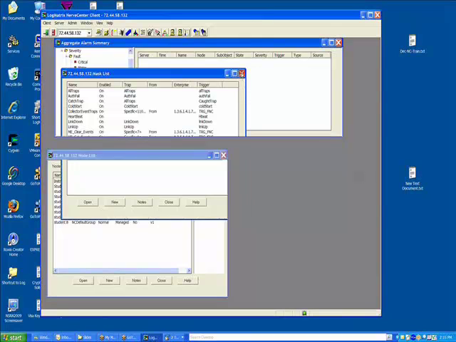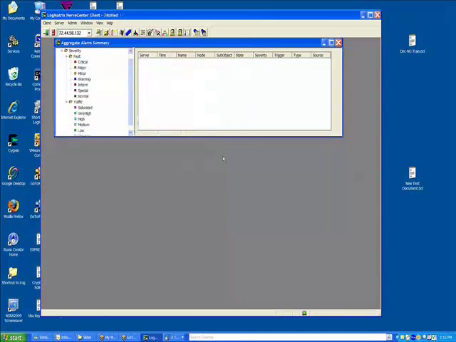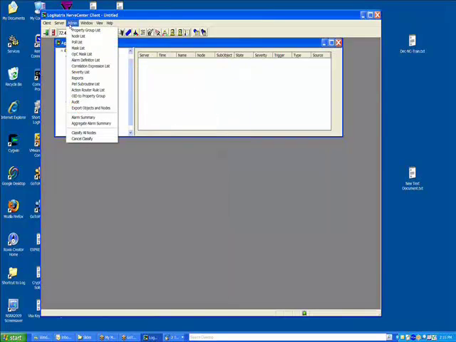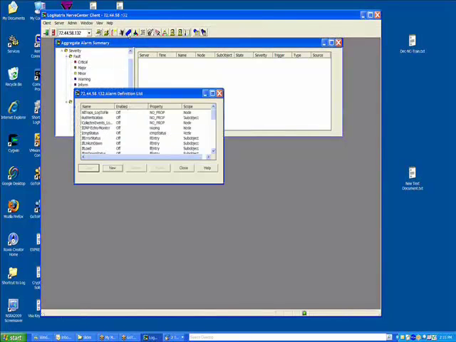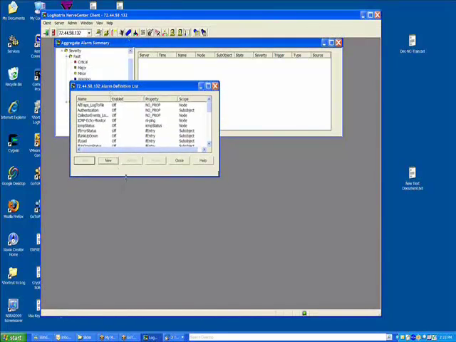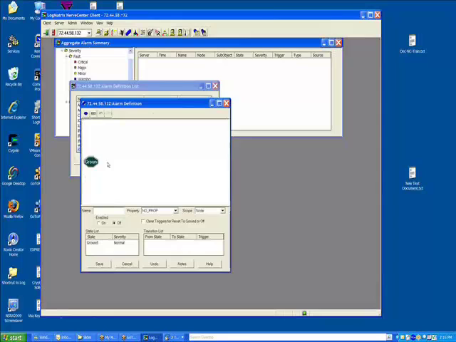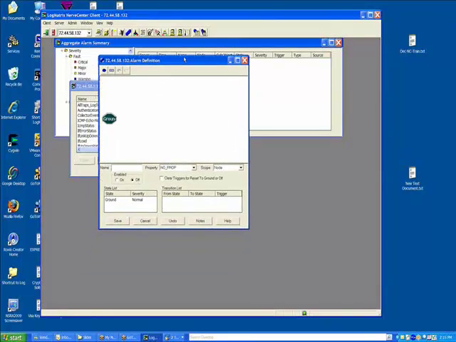Let's do that. I'll close the mask, close the node list at this moment, and I will go to the alarm list. Now I can go here and choose alarm definition list, or I can go here to the little blue bells. It's the same exact place. I'm going to do a new alarm. And I now have an empty alarm definition window in front of me that I get to fill in.